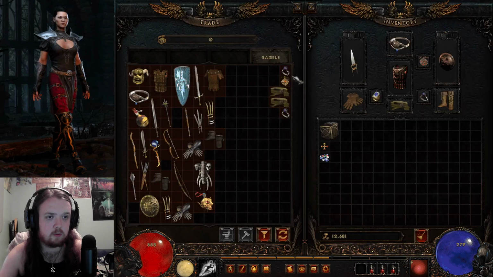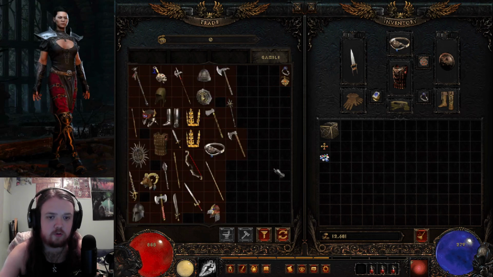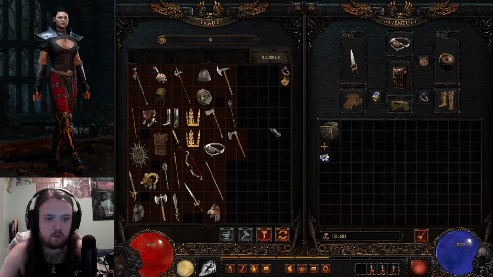So let's go gamble. We are looking for a full helm and a totem shield. Those are the 2 rune words I really want to make, as well as the tiered unique wrist blades. They are called... Spell... What are they called? Spell Grip. So we already have a wrist blade here, but if we see another one, we can buy it so we can swap it out.